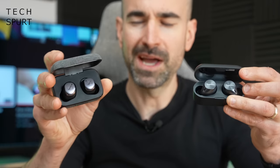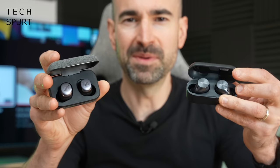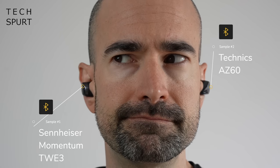Let's start with the design, and thankfully the Sennheiser and the Technics both sport a bullet style design. You don't get any of those weird AirPod style stems that dangle down from your ears. That said, they aren't exactly super compact — both of these true wireless earbuds are definitely on the bulky side. With the Sennheisers in my left ear and the Technics on my right, you can see they jut out quite a significant distance from my head. The Technics are a bit worse though — with both in, it kind of looks like somebody's jammed a rod through your entire skull.